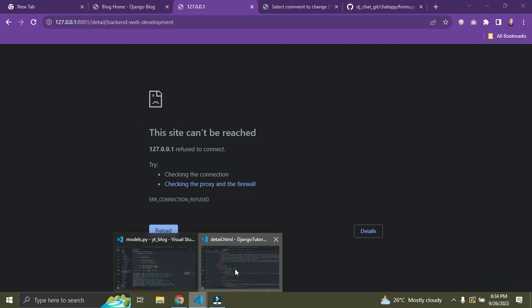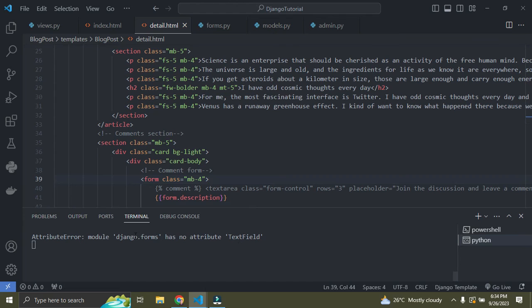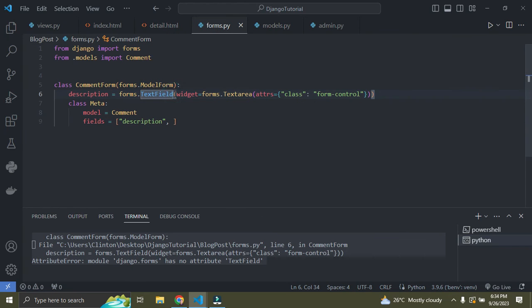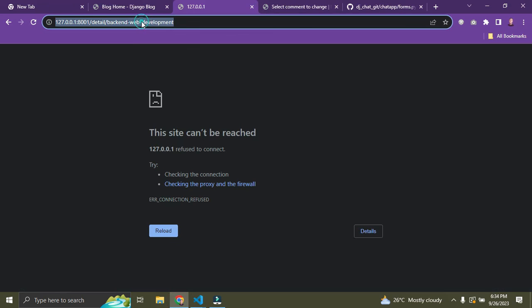I think there is an error somewhere. Okay, it says form has no attribute TextField. So let's use the CharField instead. forms.CharField. Now to the browser, refresh.